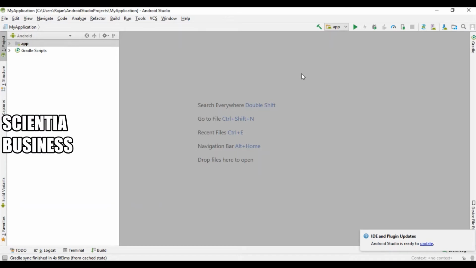Like I told you in my previous session, the only purpose of using Android Studio here is that we need to create an Android virtual device. I'll explain what exactly an Android virtual device is, as I also explained it in the previous sessions. When you need to run your Android test cases against a certain device, you can do it in two ways, right? Like I told you, one, if you have a physical Android device with you, you can just connect it with your PC and do all the automation you want to do.